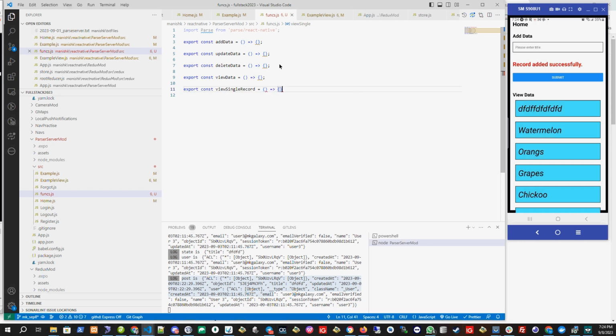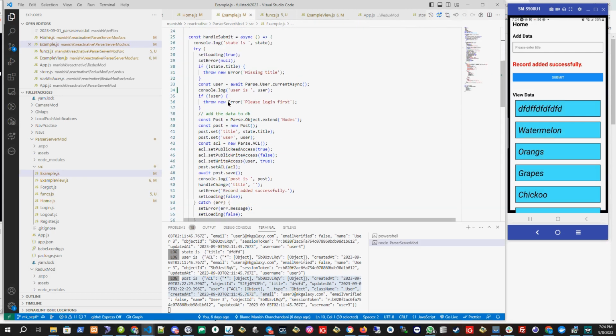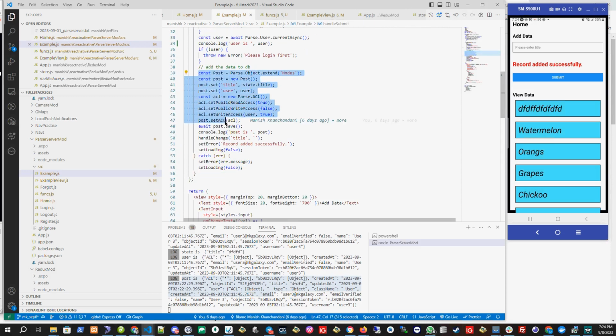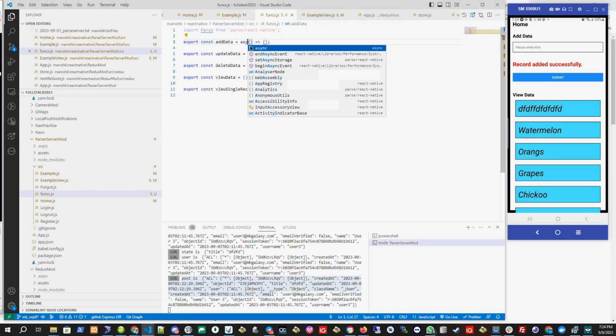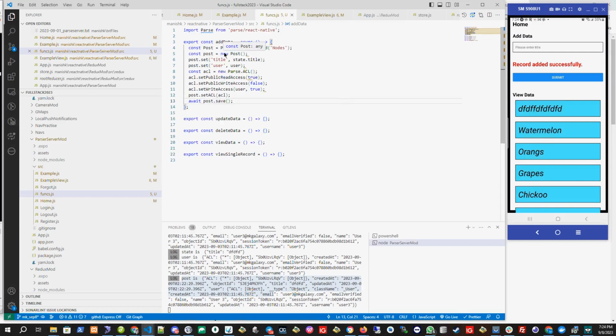So these are the functions which we can use in all the application. So we'll be copying from this file whenever we work on any other project. So these are the only functions which are used in our parse server majority of the time. So for example, I will just go here and copy some of this. Let's copy this one, post.save. And I'll make this an asynchronous call and create this one. So I will create a post one, and all the information like title and user will come as a parameter. And if I have anything else, I will also send it here as an object parameter. So what things will I be getting? I'll be getting title, user, and if we have description, we can put description. If we are putting some age, we can send age also.